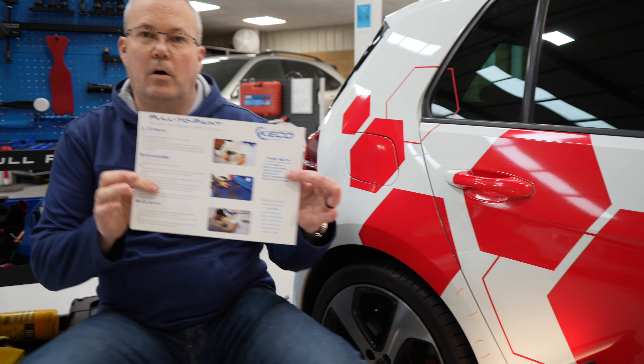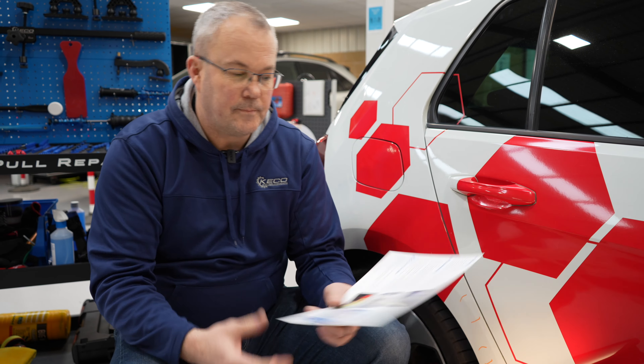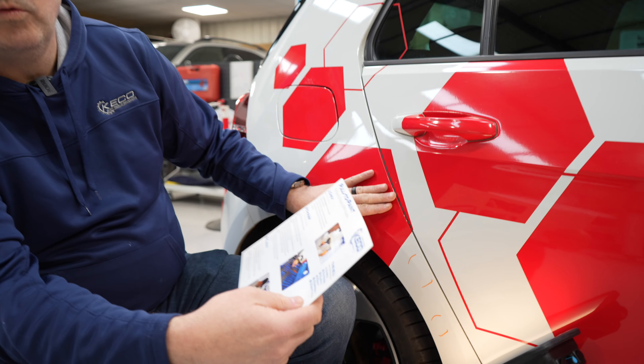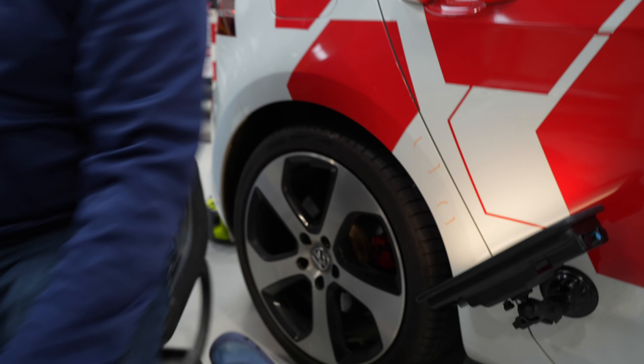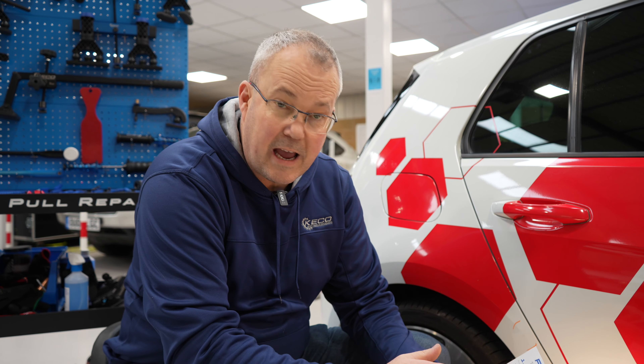How do we combat this? We get hold of one of these — this is our 6C's process, available at autopaint.com. I've checked all of this: we have a steel substrate to work with, I have my inspection lamp, I've set my glue gun to 195 degrees Celsius, I've checked my panel temperature, and I'm going to lift my panel temperature to 50 degrees in a second. Now I'll select my tab.